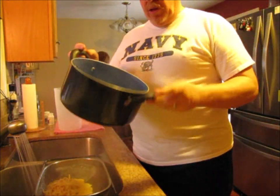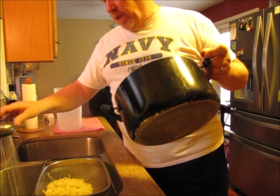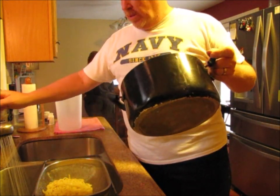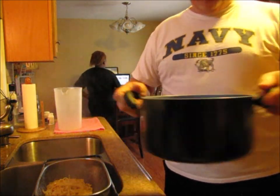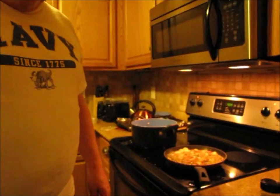And it looks like the noodles did really well. I had like one or two that kind of stuck to the pan, but I think that's just, they're not really stuck on there. They just kind of suction to it. So, anyhow, put this back on the stove. Spin you guys back around here just a little bit.